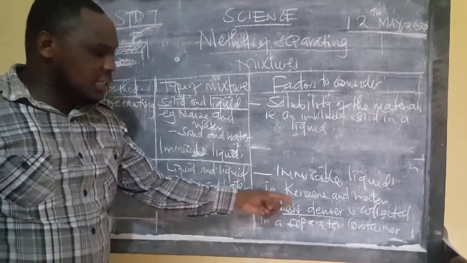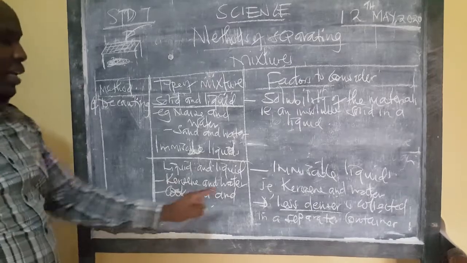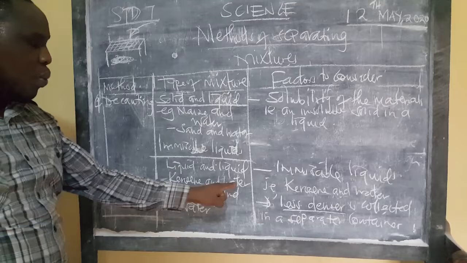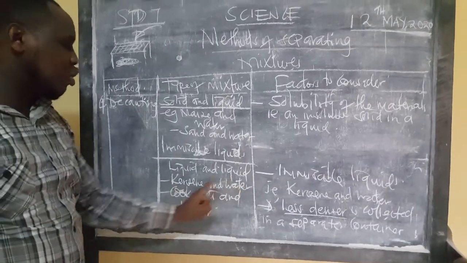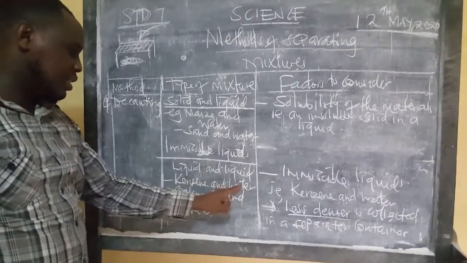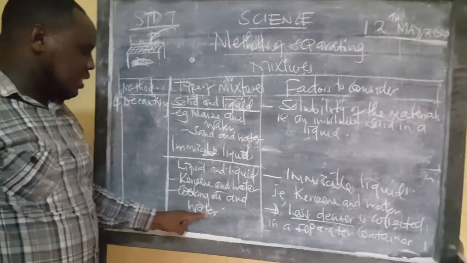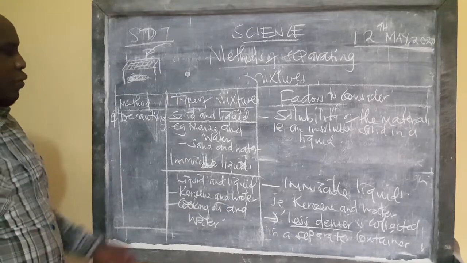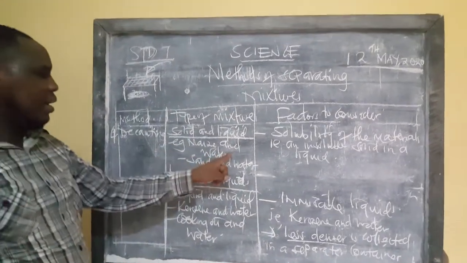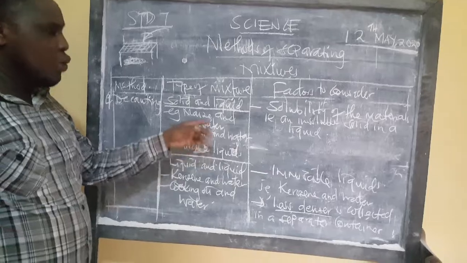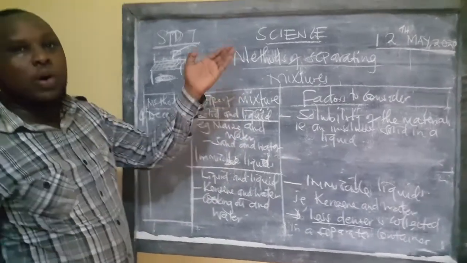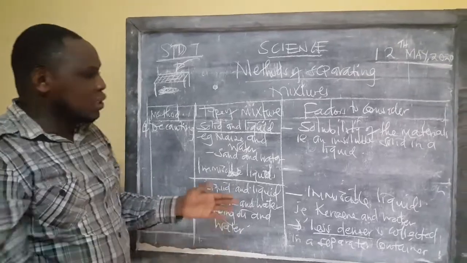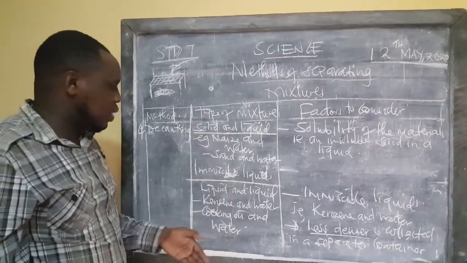So the less dense is the kerosene. The less dense in this case is cooking oil. We are comparing the densities with the one of the water. Water is denser compared to kerosene. So this is less dense, this is dense. Cooking oil is less dense, this is more dense. So can you be able to do that? If you try to separate maize and water, you are going to filter the water on one side, and at the bottom you remain with your maize. So water will go on one side, then maize will be left on the other side.